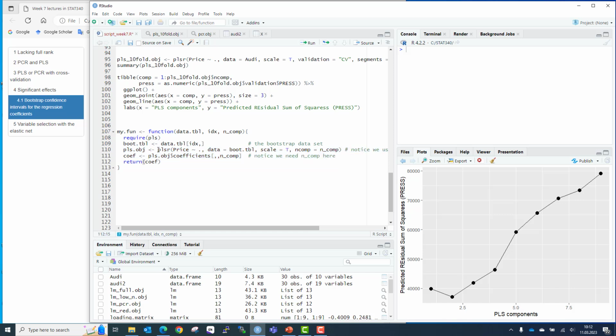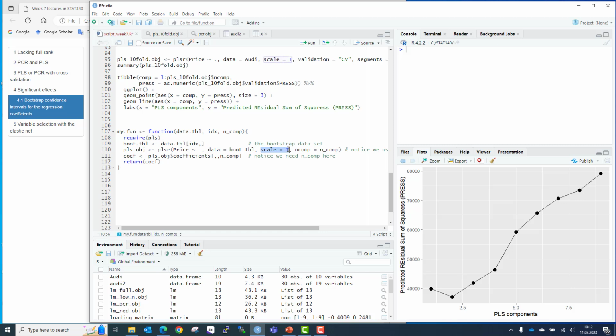So now you can see here I use PLSR, I use price as response, and I use this bootstrap sample as data. That's really important, right? That the data you use here must now be this bootstrap sample, not the original one, because then everything is pointless, because then you fit the same model on exactly the same data over and over and over again. You get exactly the same result each time. So that's no point. The point is to use this bootstrap data now, that is slightly different from time to time.